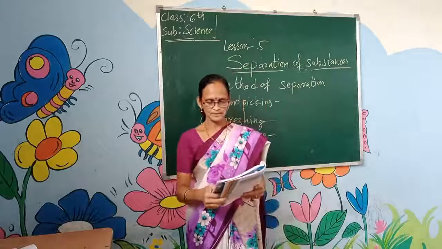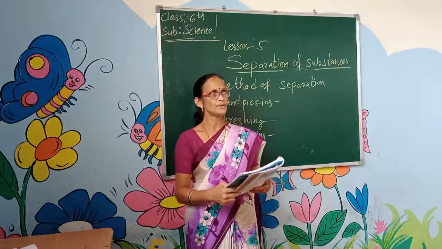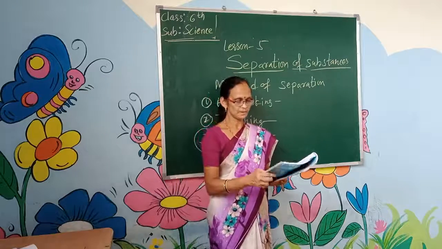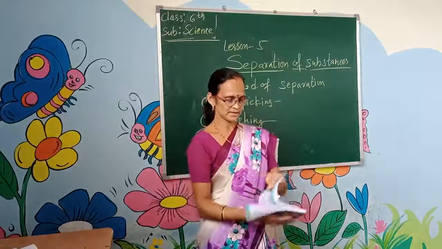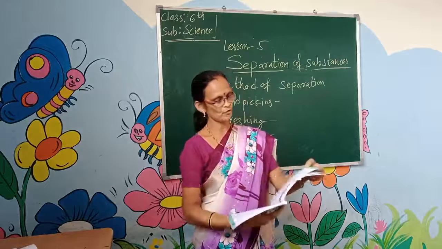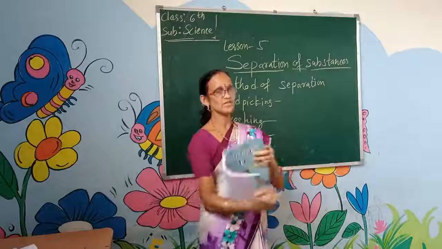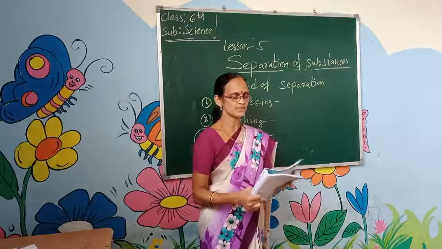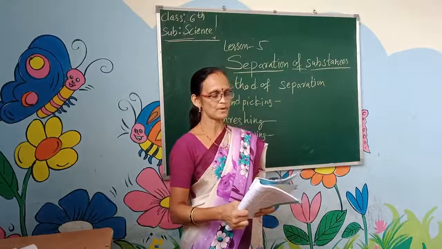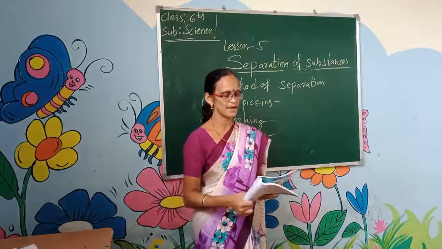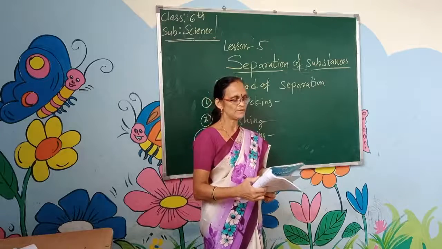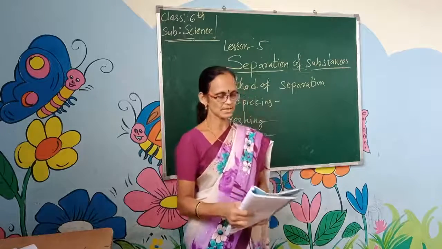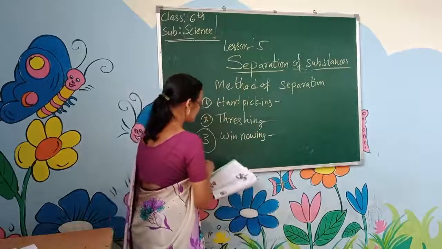Yes, the lighter components of a mixture are separated by wind or blowing air. Yes, this is the process called winnowing. Next is sieving. The next process is sieving. This method is commonly used by the farmers to separate the lighter husk particles from the heavy seeds. Yes, the next process of separating is sieving.